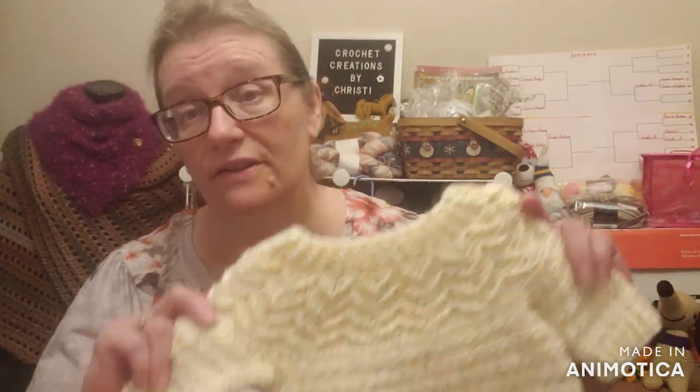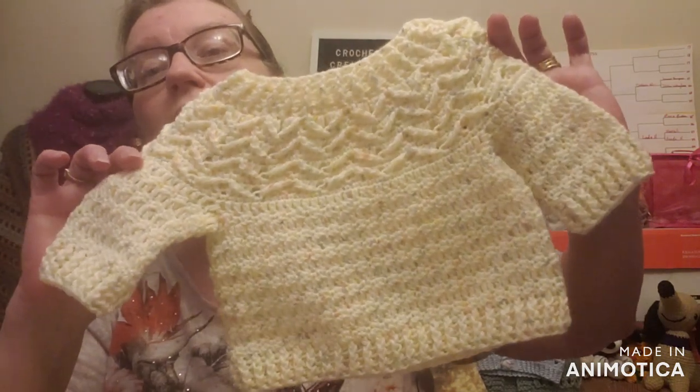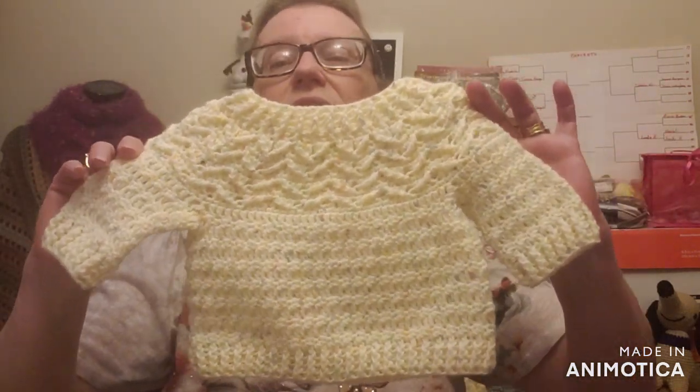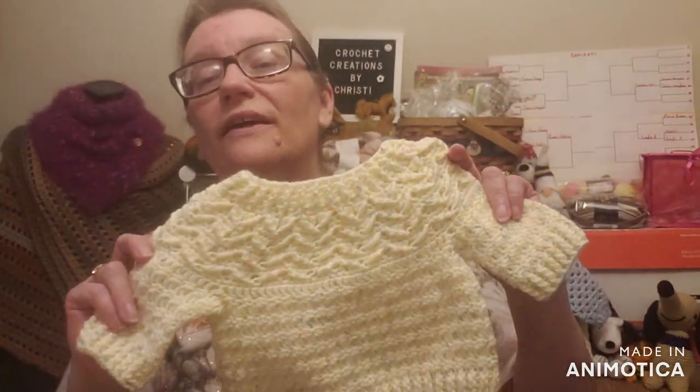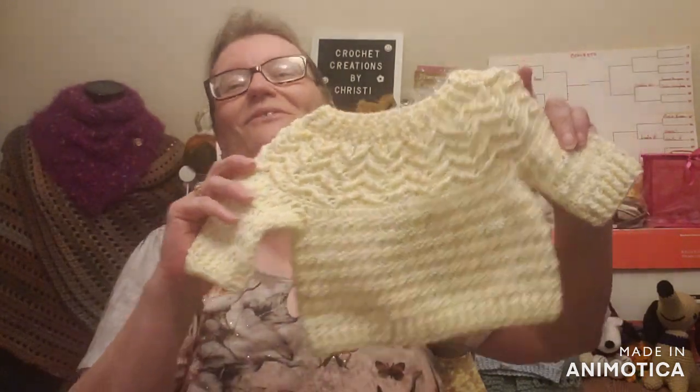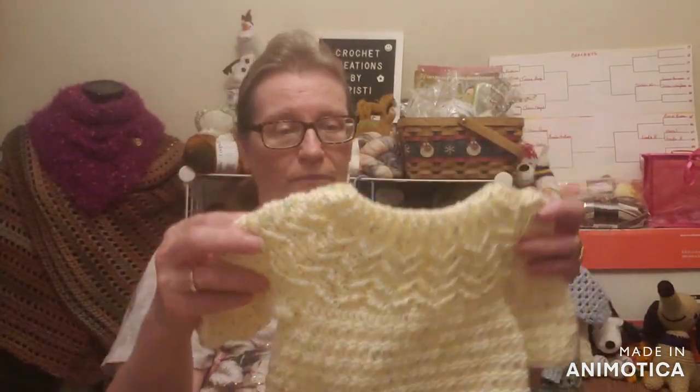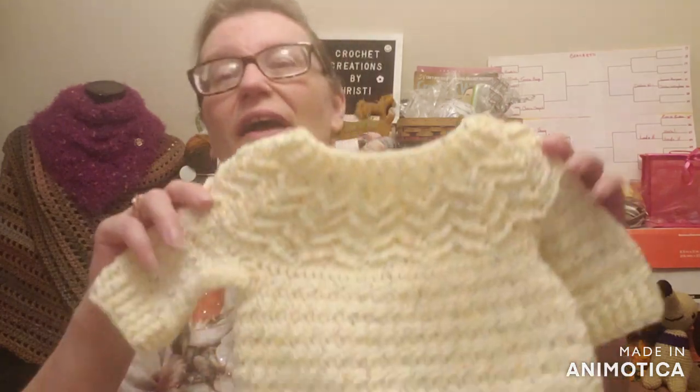Okay, and then we'll move on to the other baby items that I finished recently. So I believe I had this set started. I don't know if I showed it on an Addictions or not, but I got a book and I'm going to do all the things in this book. So this is a cream color with speckles sweater. And this one is definitely the cutest thing. I can't believe how cute this is. It has a very textured yoke, and it's 0 to 3 months size. And then a matching hat.